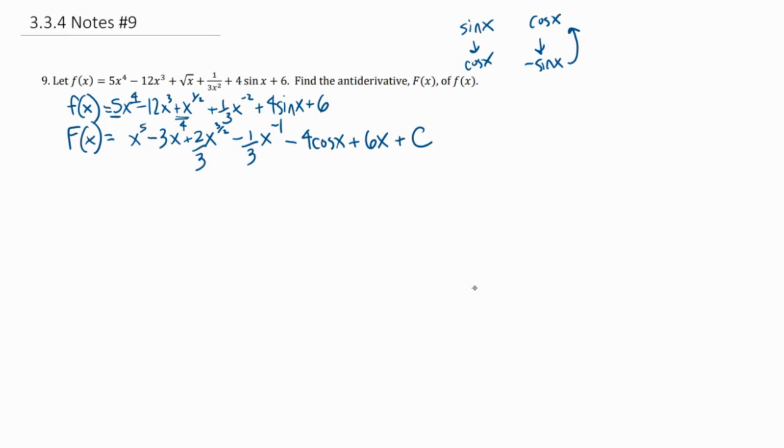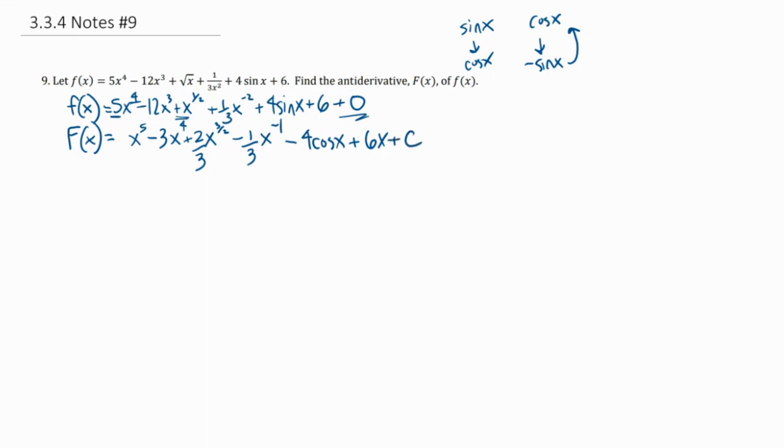Now, why do we have to do that? What is the derivative of any constant? Like if I made this plus 1, the derivative of 1 is 0. What's the derivative of plus pi? The derivative of pi is 0. The derivative of negative a million? Is that enough zeros? Yes. Negative a million. The derivative of that is 0. So we have an invisible 0. The antiderivative is any constant.